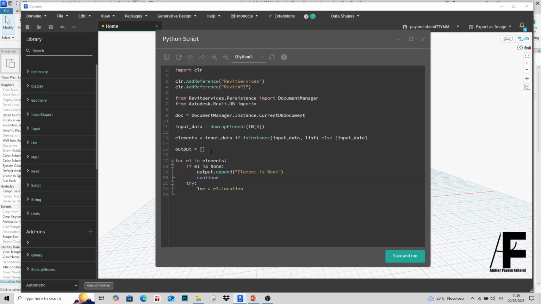And then we use an except, and we say in output append, let's say element has no location property.